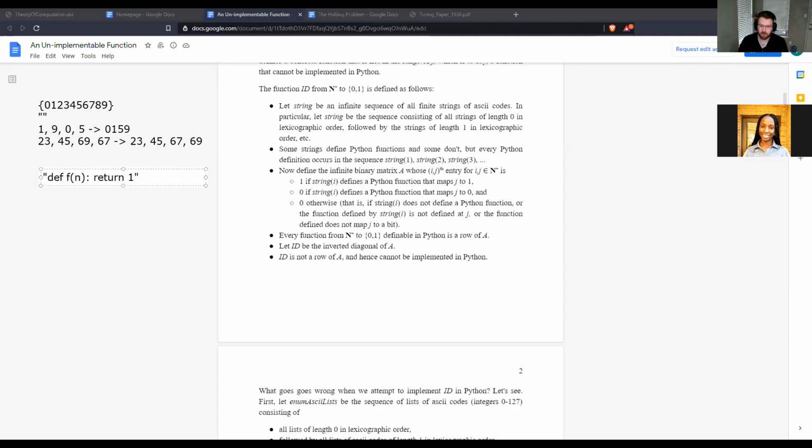Yep, it's not a trick question. If I made a syntax error, so be it. But yeah, that string defines a Python function. That one doesn't. So the point I'm trying to make here is exactly what I said in the bullet. Some strings define a Python function and some don't.